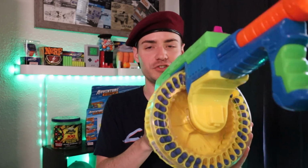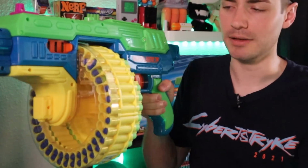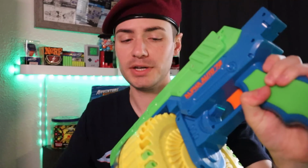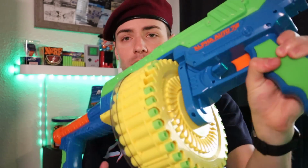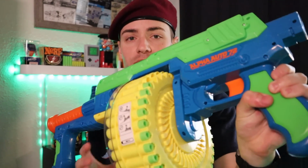If you do find that you're in an empty spot of your cylinder, just rotate it, because you can really easily rotate it. I wish there was something that kept it a little bit more in place when you were firing, because if you just hold it, I guess you can give it a little bit more friction, but if you completely hold it, then you're not going to fire. And that can get a little annoying. But it is really easy to load darts into this thing. Not as easy to get them out. And it only does rotate one way.